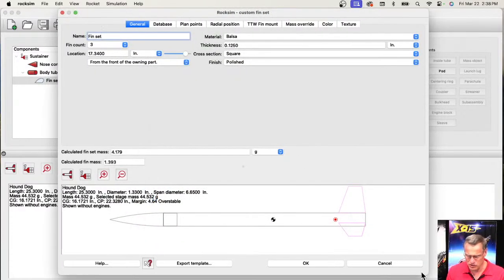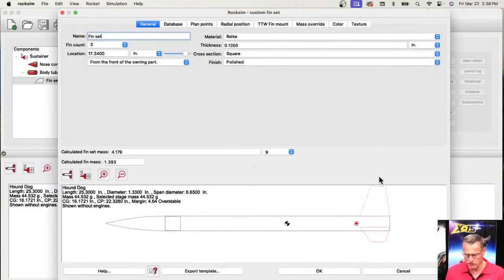And then here's our screen, and they put the fins down here at the bottom, but I want the fins on the nose cone. But I can change that just by changing the location right here. I can actually slide them onto the nose cone if the location becomes a negative number. So let's make it a negative 3 inches. Nope, -3, not 0.3. Okay, so there's our fins on the nose cone.